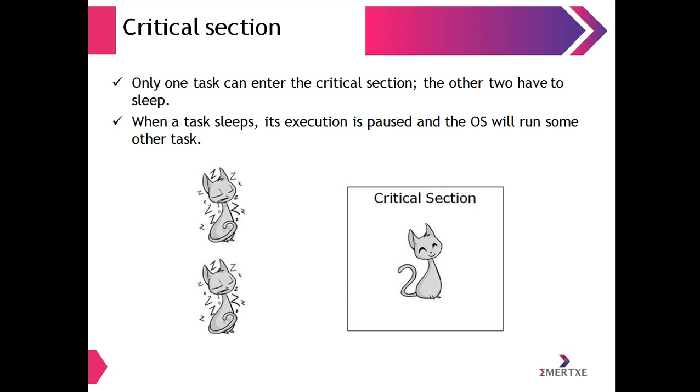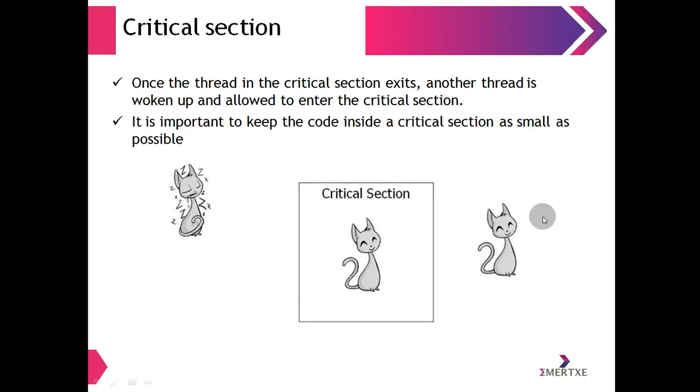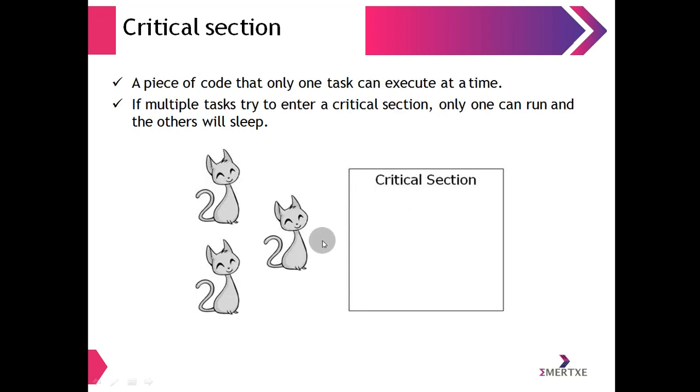Now after the task gets out of the critical section, what will happen? One of the tasks which are sleeping gets into the critical section again, and it does its job. Now the problem is, suppose we don't have any recognizing system for which of these three tasks gets to the critical section. This will be the first, or this will be the first, or this will be the first. We don't have any idea. So this is where the problem occurs.